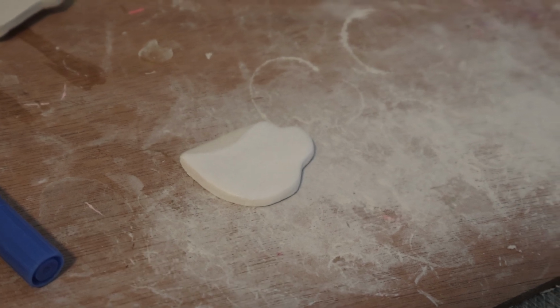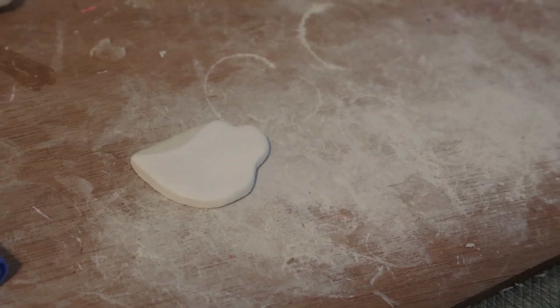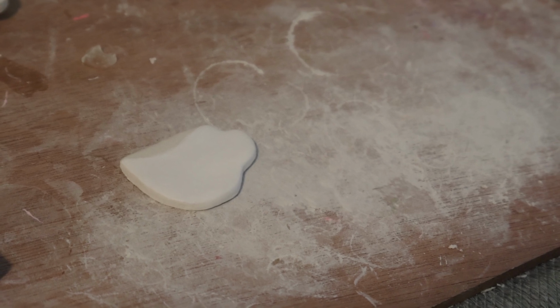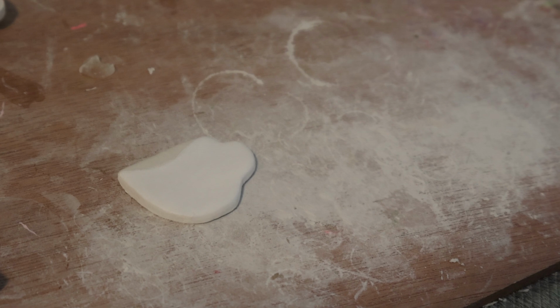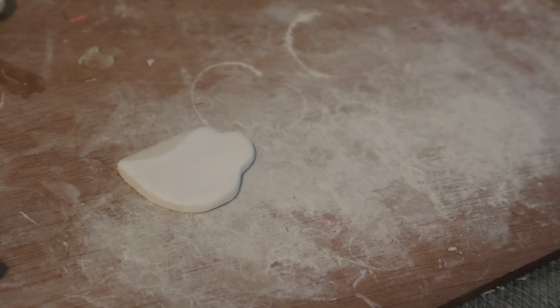It's Sunday and I'm back in the studio, so I started painting this magnet and I'm gonna try to make kind of the look I'm going for. I like to always do one magnet to see how I want to paint it, and then if I like it I'll do more of the same design, if that makes sense.